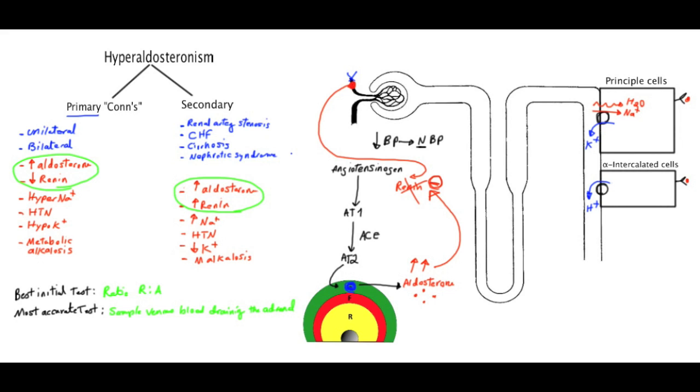Now, the next thing is, how would we treat these patients? If it's a unilateral tumor, we can simply remove the tumor by laparoscopy. The patient will do just fine since the other adrenal gland will compensate. If we have a bilateral tumor or a secondary cause, we can use spironolactone, which is an aldosterone antagonist that will interfere with binding of aldosterone to its receptors, therefore preventing its actions. We can also use it on patients with unilateral tumors who don't want to do laparoscopy.